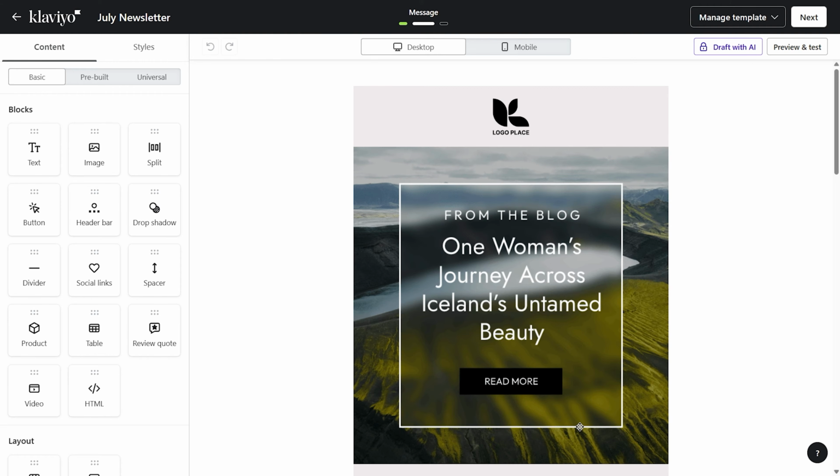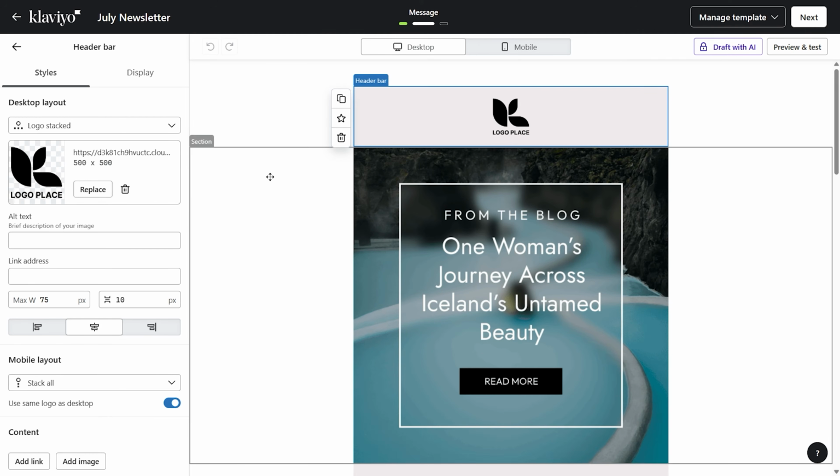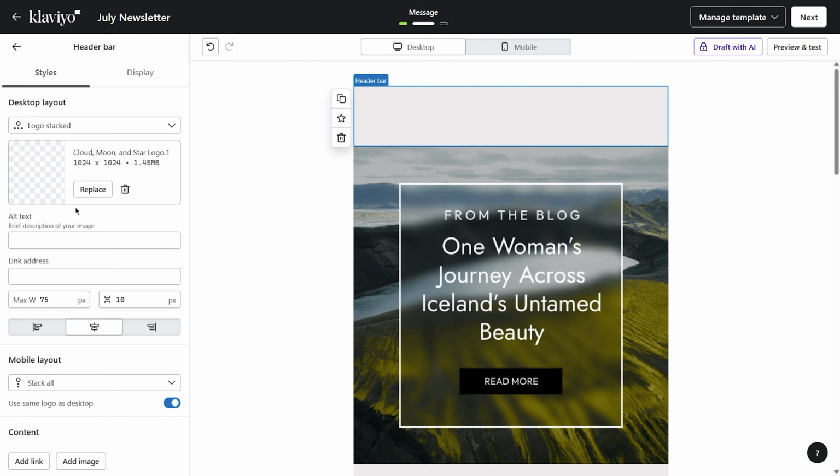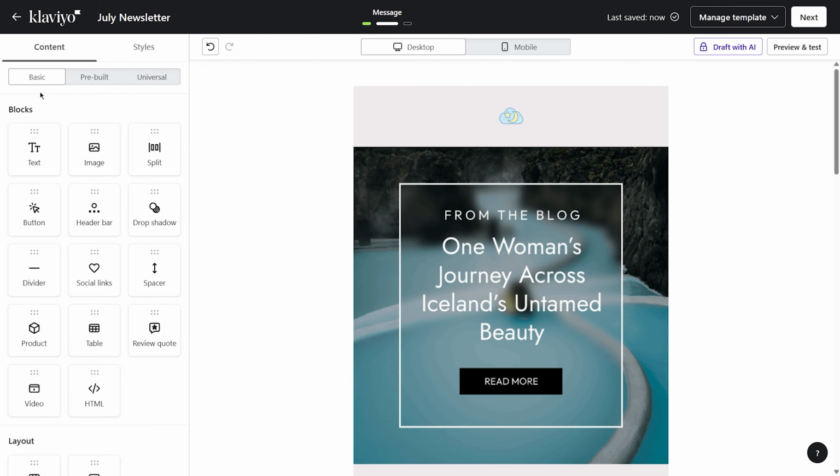That will bring up the drag and drop editor, where you can add blocks like text, images, buttons, headers, etc. by simply dragging them into the email. Click any block to edit its contents and style. For instance, drag in an image to add your logo at the top, then a text block to add a greeting, etc.